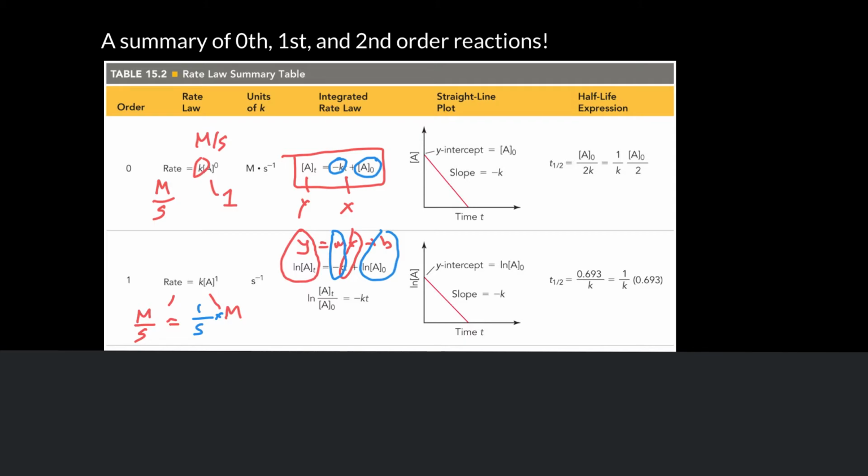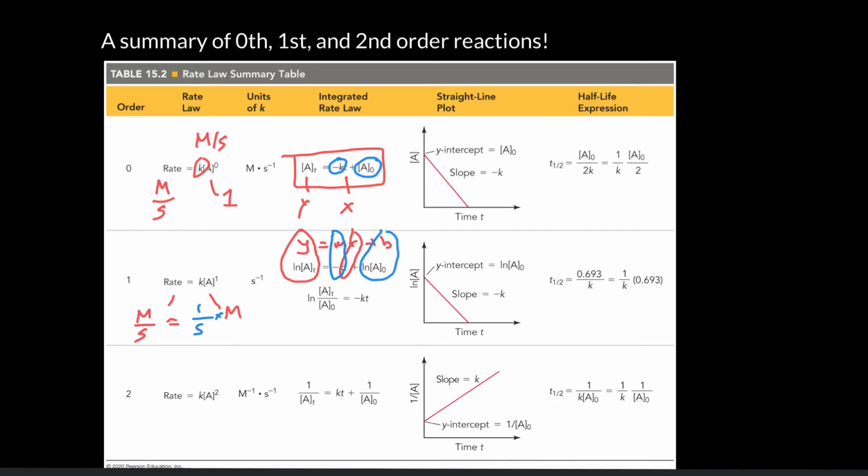And if we go to the second order reaction, so if I just uncover the very bottom, this table here is in your textbook, by the way, we can see the same thing as before. So rate has units of molarity per second. Okay, rate of change of concentration with time. And let's see, if you square concentration, it's going to have units of molarity squared. So your rate constant has to ensure the units on both sides are identical. So we need to get rid of a molarity, and we need to come with a second on the bottom. So that's molar to the -1, seconds to the -1, right? That's another way to write that.